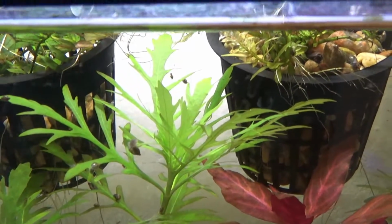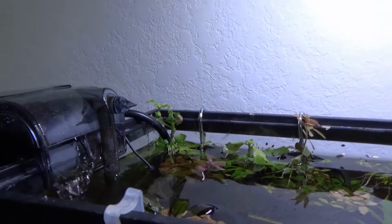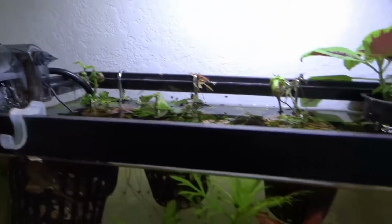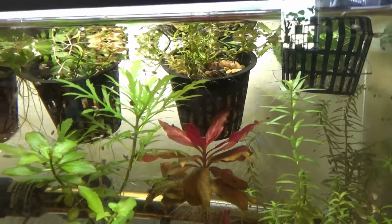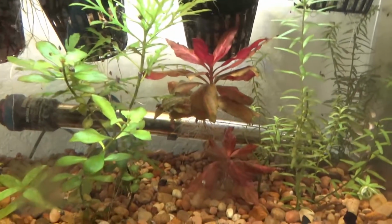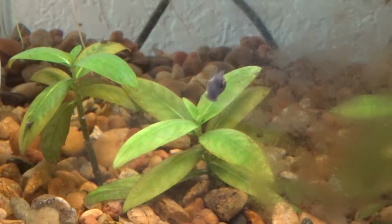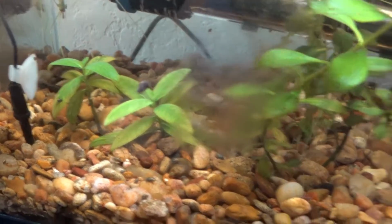So unfortunately I cut off that one, but it's really round. It doesn't even look anywhere close to the underwater type of this plant. But yeah, this guy's doing really well. This water wisteria down here, I've been just cutting and trimming it. I don't want it to block the light for the plants down here. And then I've got Ludwigia here, also growing really well. The Hydrophila Salicifolia is doing better submerged than immersed.